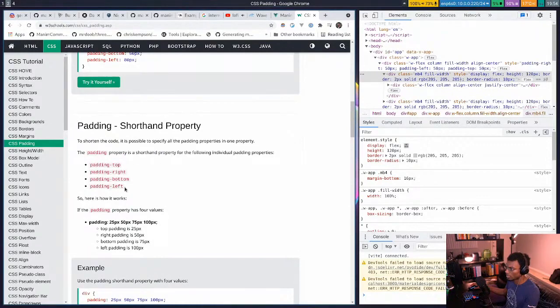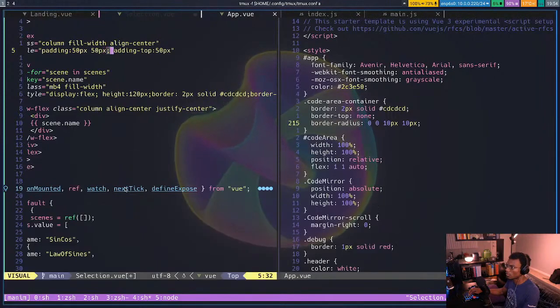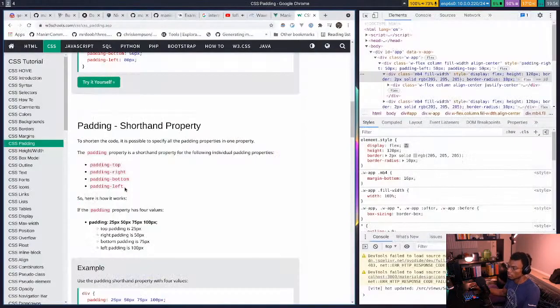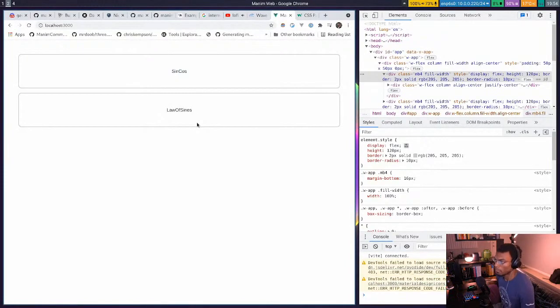I guess it's top, right, bottom, left. It's 0 and then 50 pixels. Yes, I should do the same thing, and it does. Okay.